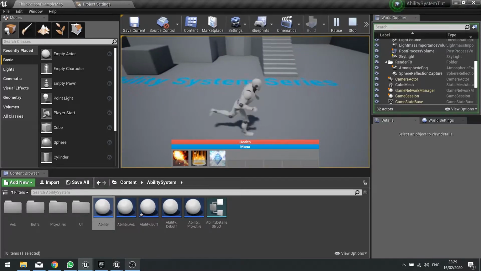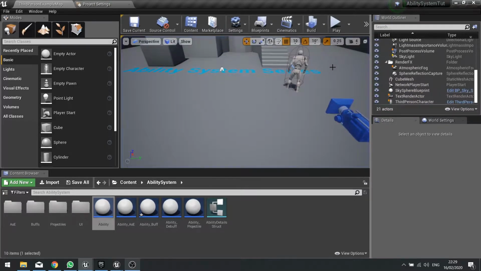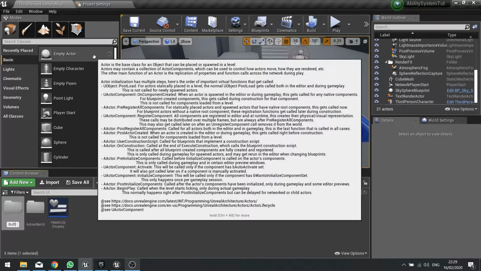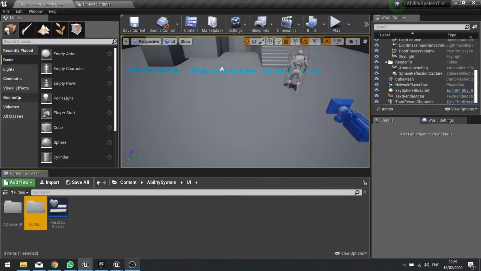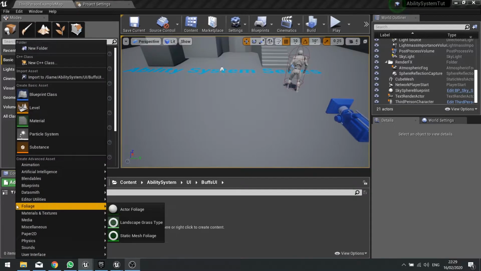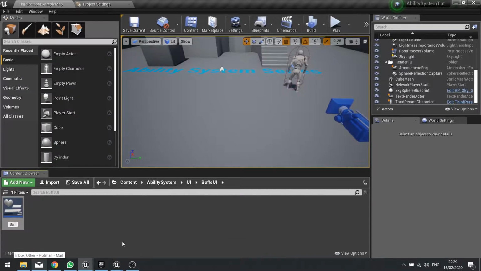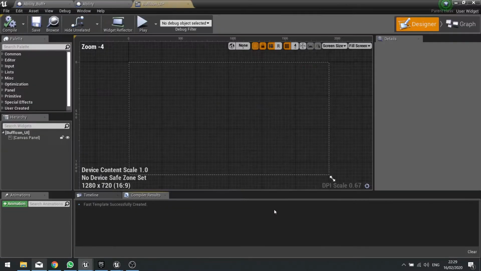So the next part of this episode is we're going to go through how to make it display visually in the corner here the buffs that the player has. So let's go into our UI folder, and we're going to create a new folder inside of that and call it buffs UI, and open this up. Now we're going to need a panel, and we're also going to need a buffs UI icon itself. So we're going to right click and do new user interface widget blueprint, and we go buff icon UI, and this is going to be the individual buff icon that appears inside this panel.